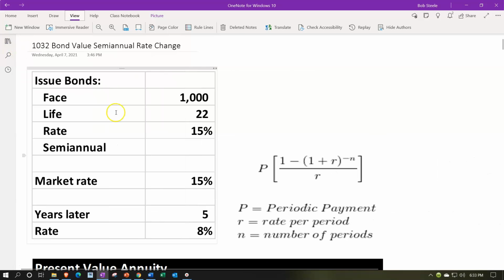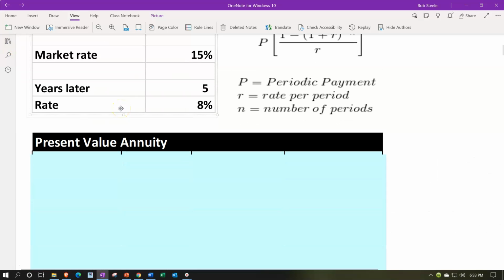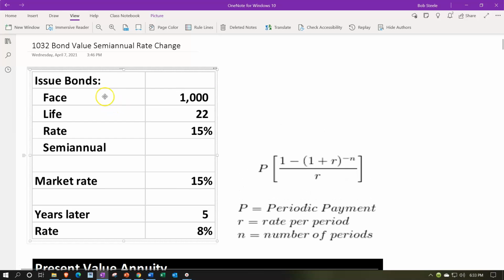Closing this back out, we're going to have our information up top, and then we'll go through those calculations down below, calculating the value of the bond, but we'll do so at two different times with a rate change that will take place. Number two, we have once again that semi-annual component, which makes it a little bit more complex than if we're talking about annual payments for the bonds. Also note that for the first calculation, we're going to say that the bonds have been created and issued at that point in time.